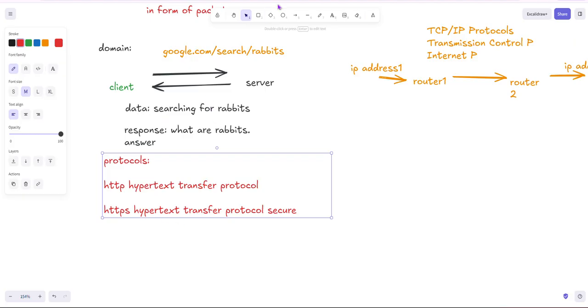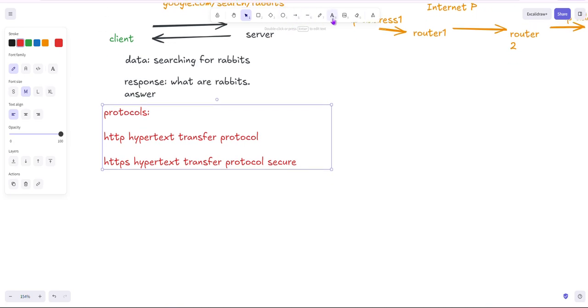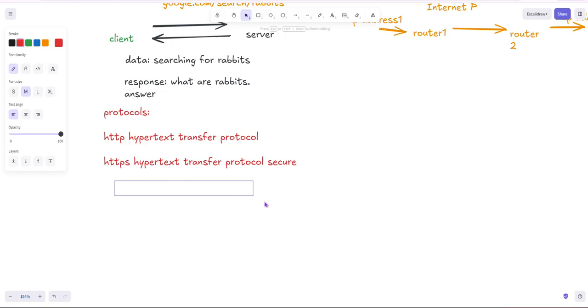In fact, if you go to any typical website, the URL is something like https://www.google.com/rabbits, or something like search equals rabbits.